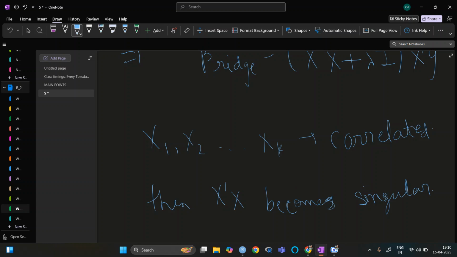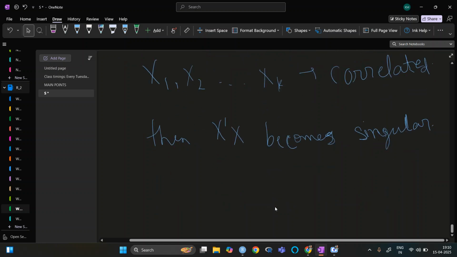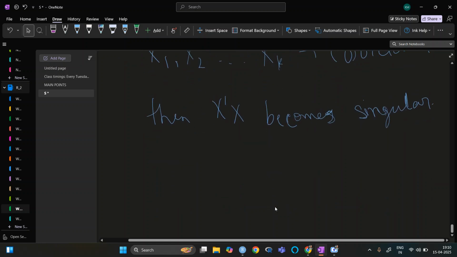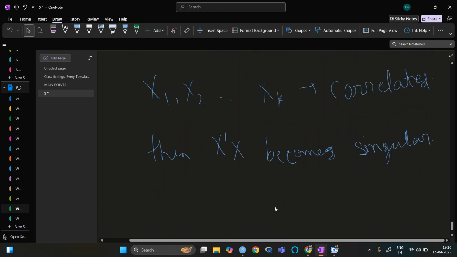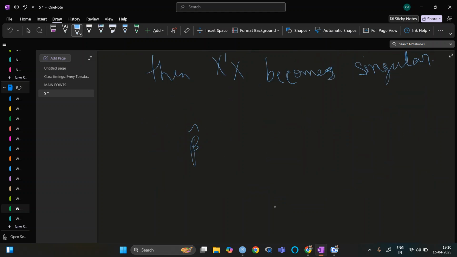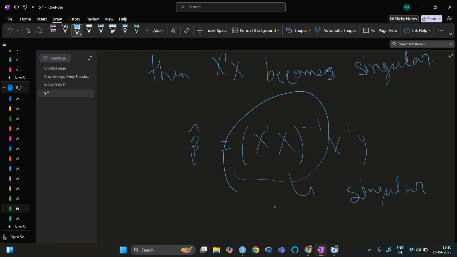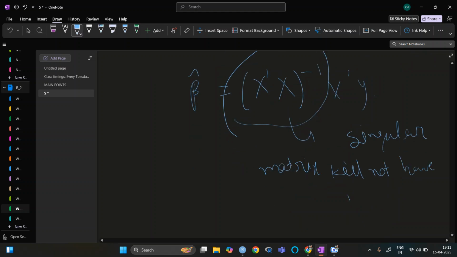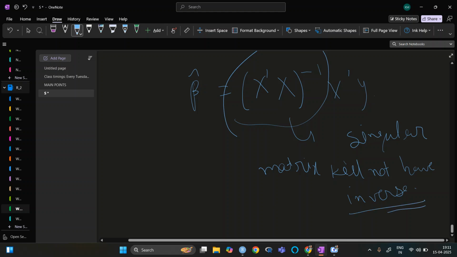If one is correlated, you can write the other in terms of it, and that makes the matrix singular. So we cannot find this inverse, because a singular matrix will not have an inverse.